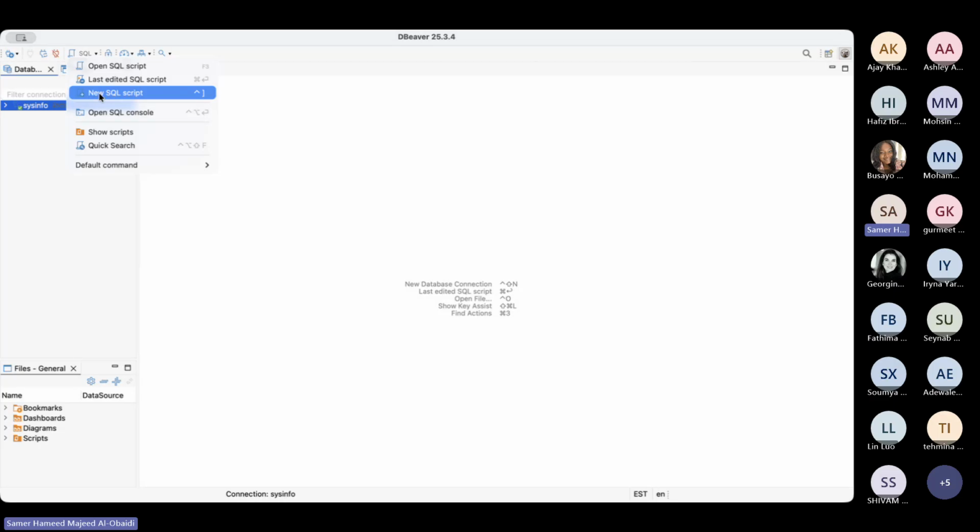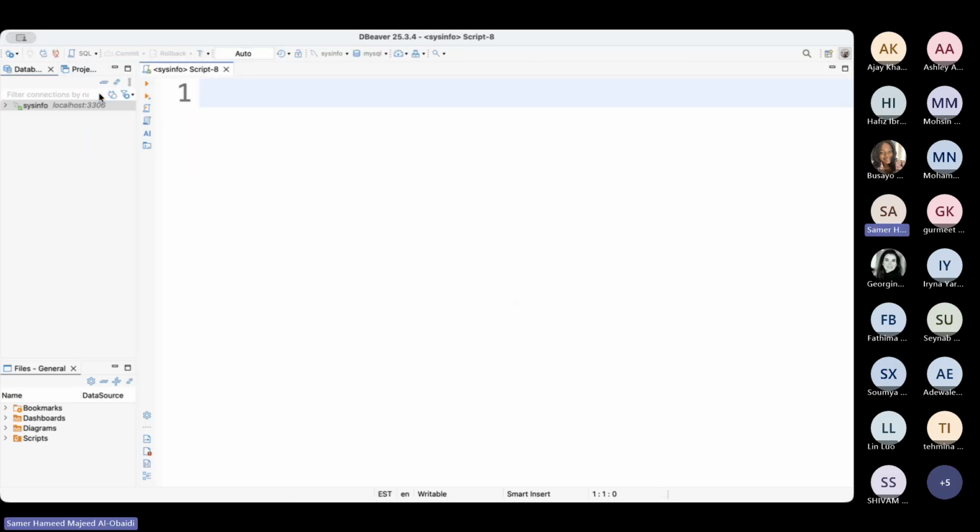Click on this one, and you will have the script part in your canvas. Now, what shall we do? We need to execute the command, which is create database, and I'll give it the name RDB, which is our current database, the one that we will use for this semester.